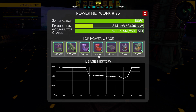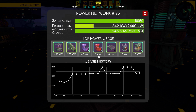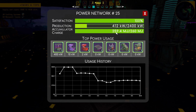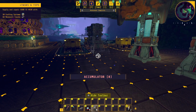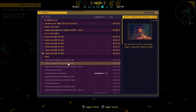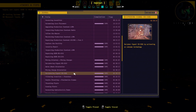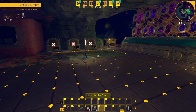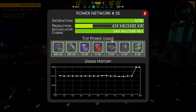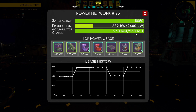Let's have a look. What's our power now? Accumulator charges 260 megajoules, and that's that one. Now, what did you get for that? Nothing. Well, it can't be power because we've got buckets of it. So, yeah, power's good.